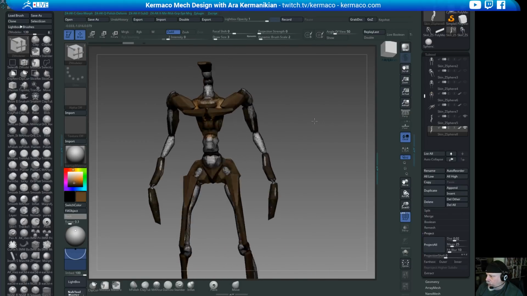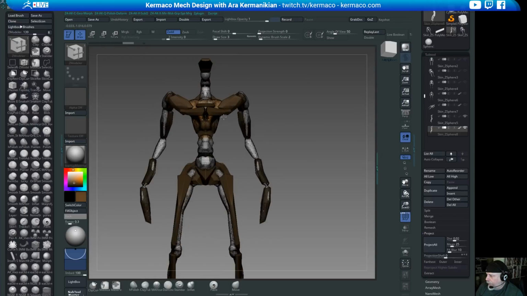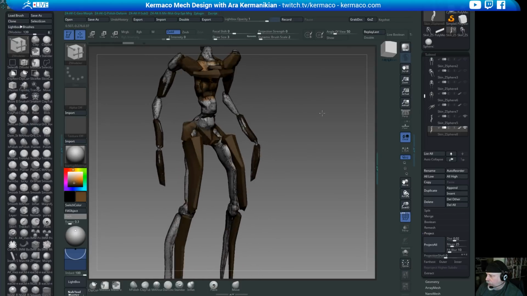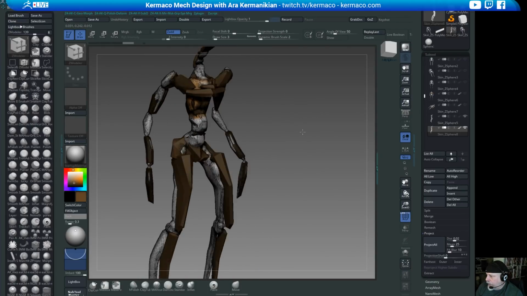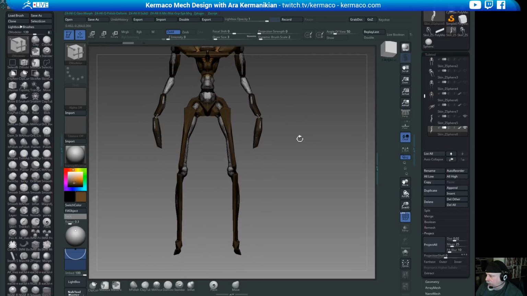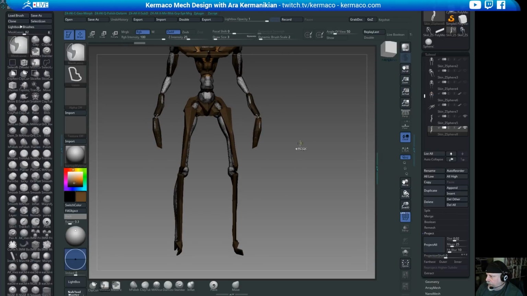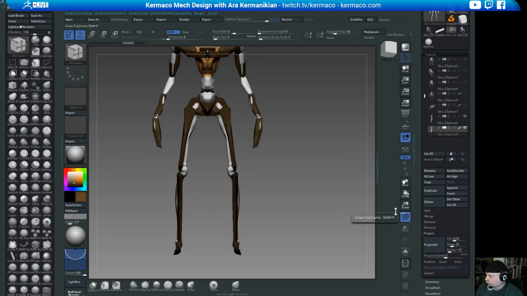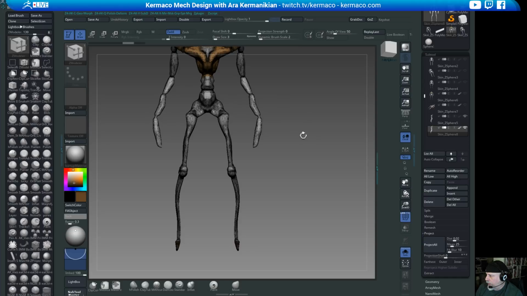Right, so now I'm mixing the organic and the kind of mechanical together. I like how this is working out. Maybe there's an inside piece. I don't need the organic hand, so I'm going to clip that off. Let's see, do I have symmetry on? I do. Go into solo mode here.